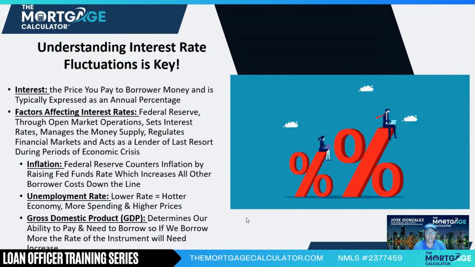So in essence, yeah, the Federal Reserve is trying to increase the unemployment rate when they're increasing the cost to borrow because they want to slow down the economy. A lot of things come into play. And the last bullet point there is the gross domestic product, which is basically the output of the U.S. economy, taking into consideration both the manufacturing sector and the services sector.